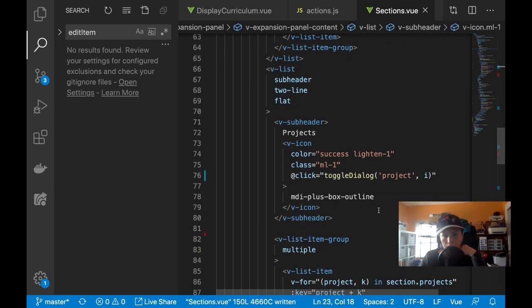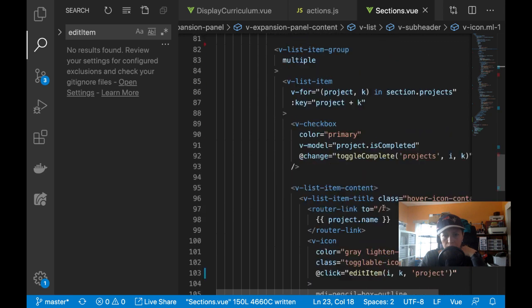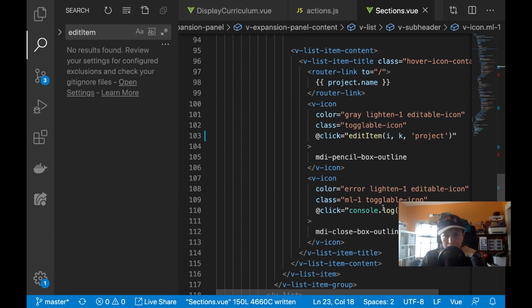Well, here I'm passing in project. Oh, maybe I had it in the wrong place. So let me get rid of this. So this is I and K. I and K. I think this new editing method is confusing me with these bindings.